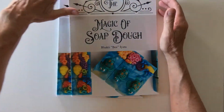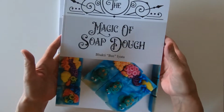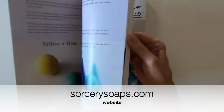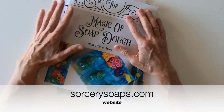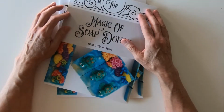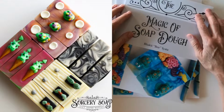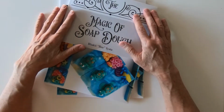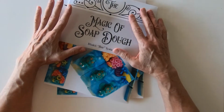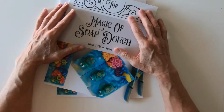I just wanted you to see what it looks like in person, at least on video. Sometimes seeing the book, at least on video, helps you understand what the book is. You can read all about it; I've got it detailed on the website. There's 24 micro recipes, 3 soap dough recipes, how-to, step-by-step.